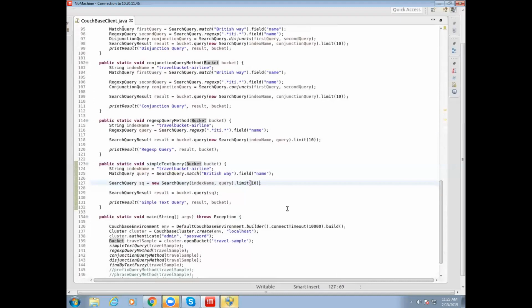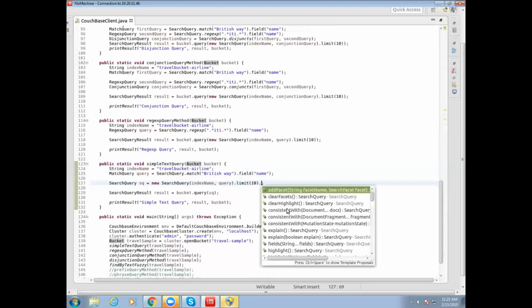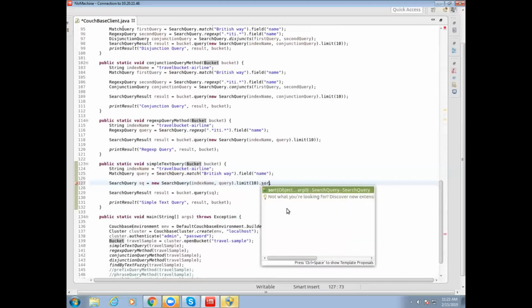There's a score attached to each and every document search result. That score is calculated by the engine, and this is called the relevance index. The more relevant the document is, the higher it will be sorted. And if you want to sort apart from the score, you can define your own sort field, and it will sort and give you the results.